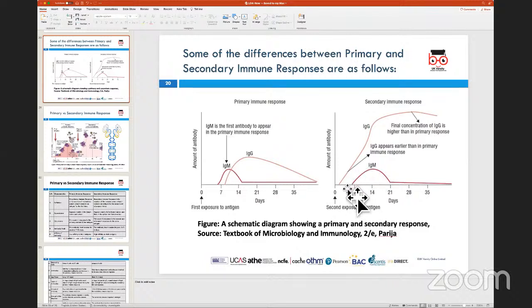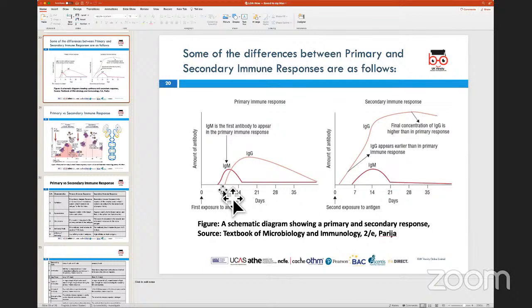But in the secondary response, as you can see, if we look at number of days, it is starting after the 7th day, or roughly say at the 8th day. But in the case of secondary response, what you're seeing on the graph here is that the body's reaction probably starts on the 1st or the 2nd day itself, and that leads to a flaring or a mass production of the antibodies required to overcome the infection.